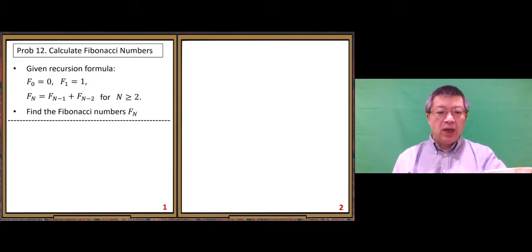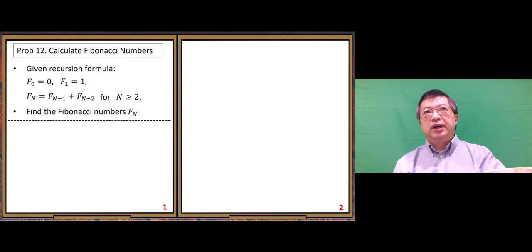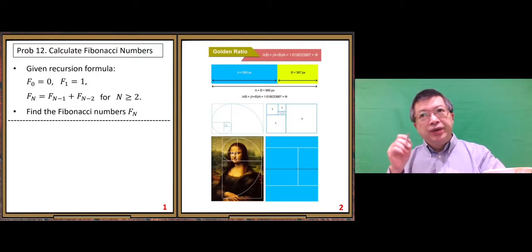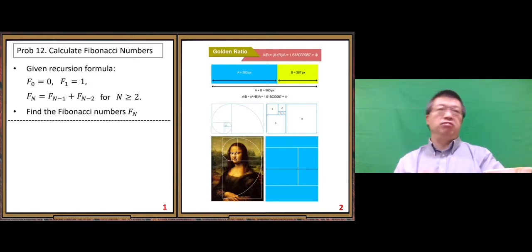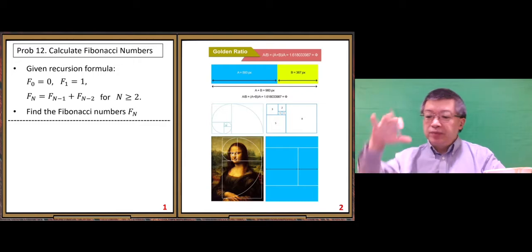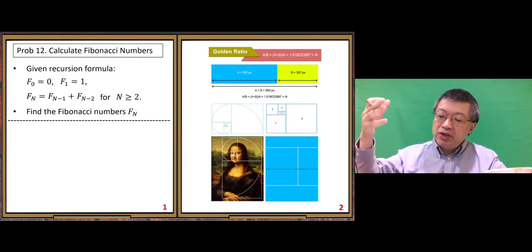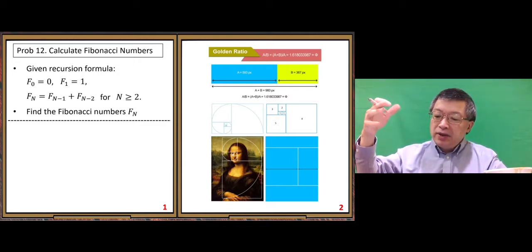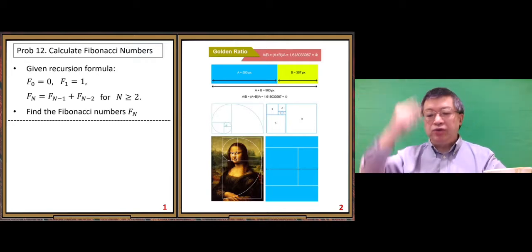All right. Before we do that, this formula has a very interesting property. It is related to the golden ratio concept. I think you have heard of the golden ratio. This magic number. Here I use this picture. So this picture gives us some nice properties of the golden ratio.